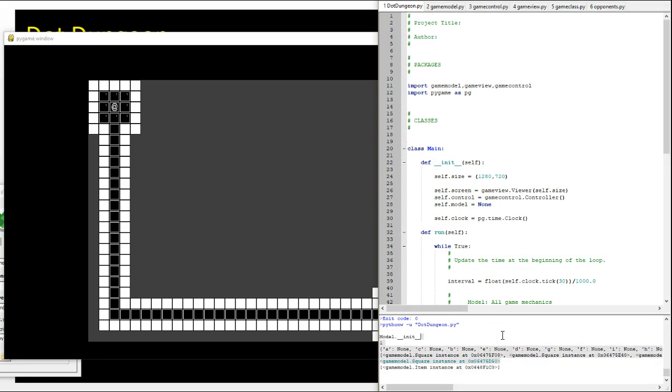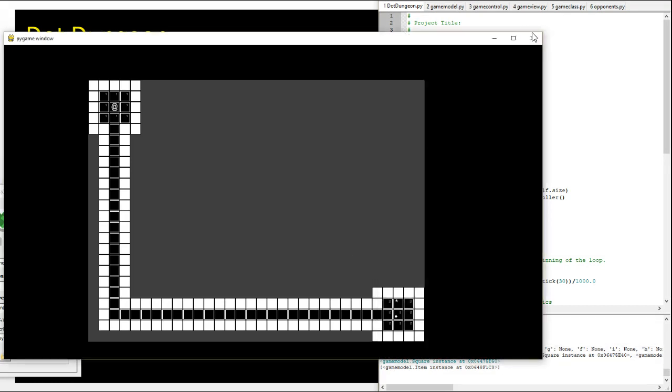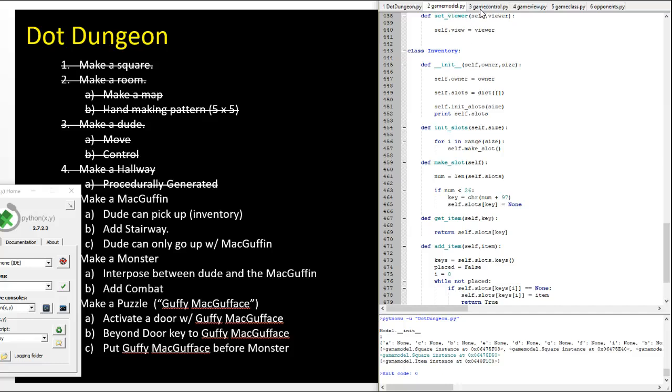So it is making an inventory. So that's good. So we're okay with that. It's making an inventory.